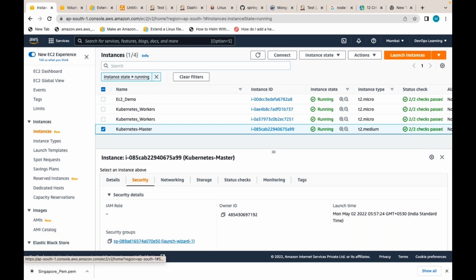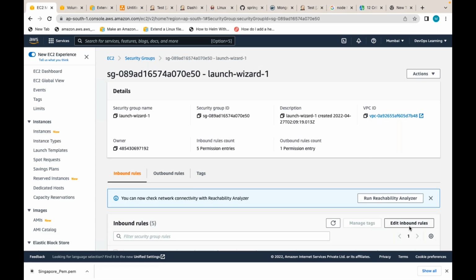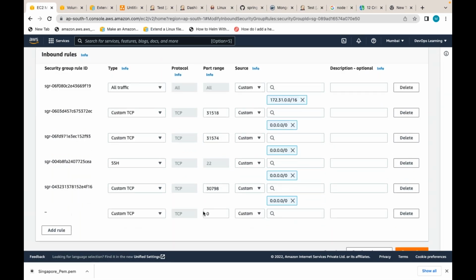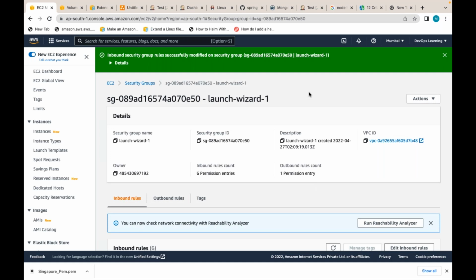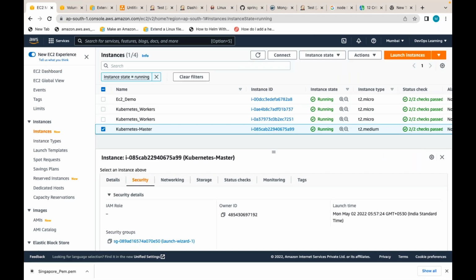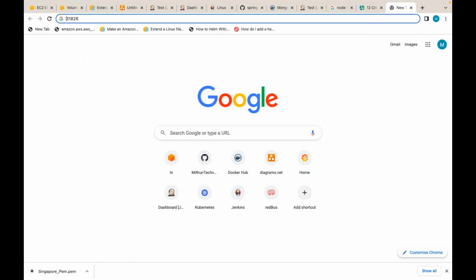If you are using this node, go to that server's security group, edit inbound rules, and open that port. Now, using that server's public IP, I can access it.